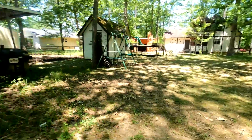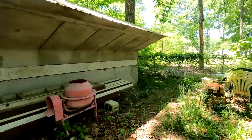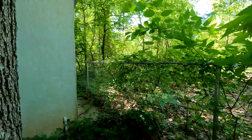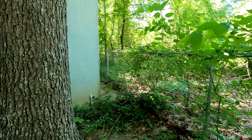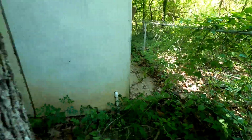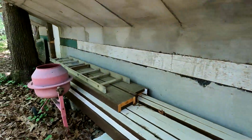So I'm here at my house now. I can't give away the exact address, but it's close by to everything I was biking to. One thing I was going to show is, yeah, the grass has not been mowed. Oh god, there's a bunch of bugs. But that slab right there, that was the slab of an old army barrack that was on the property. Not the barrack itself, just a slab.